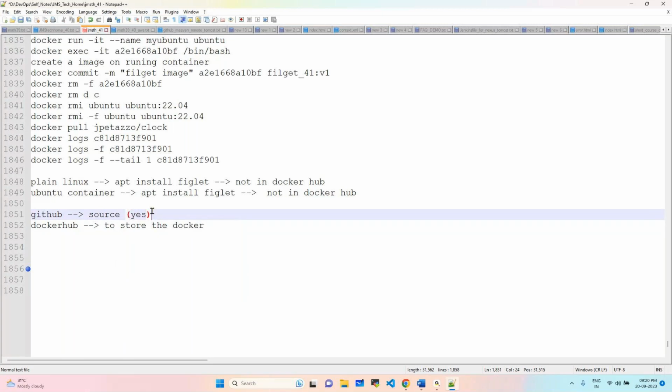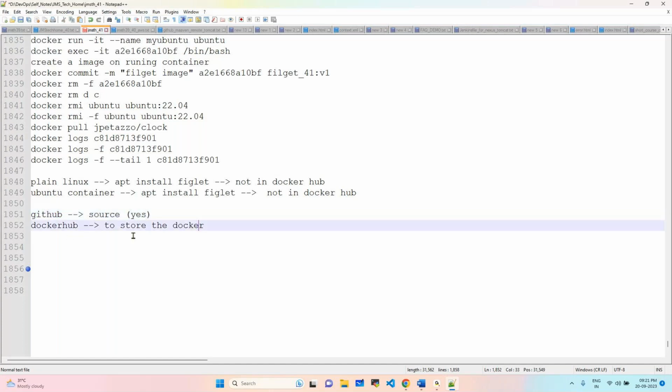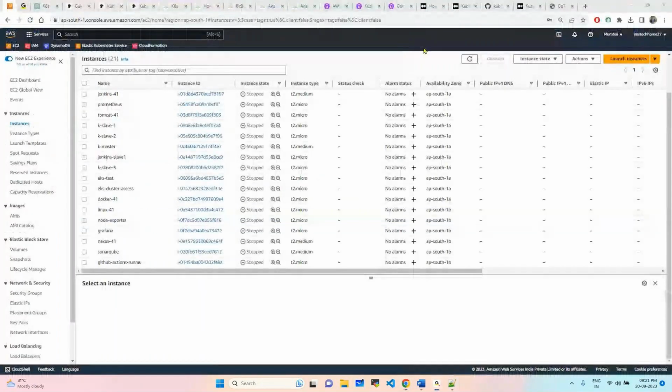Not only Docker images, we can also store Maven repositories. Like Maven artifacts, we used to push to Nexus, right? We can push our Maven artifact into GitHub also. That is one of the GitHub Actions; the next example is that only. You can go through the documentation. You can see that we can store our artifacts in GitHub also, either Docker images or Maven artifacts. GitHub supports multiple things.